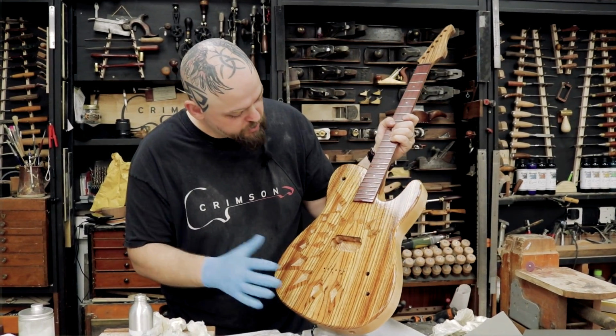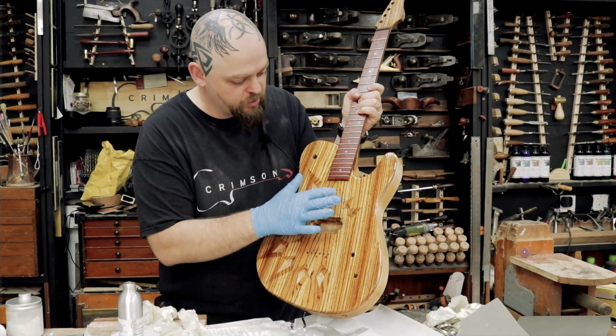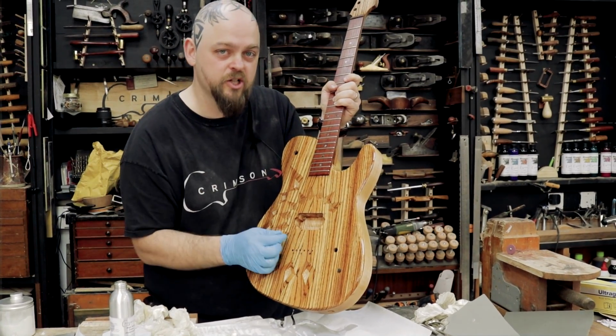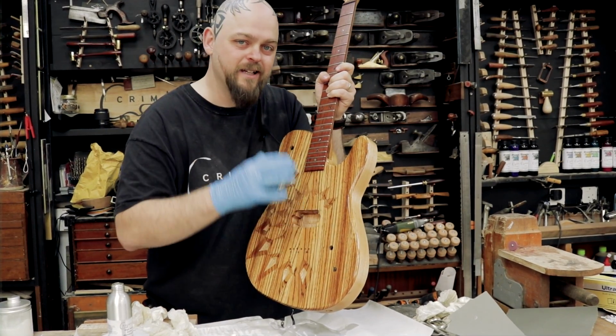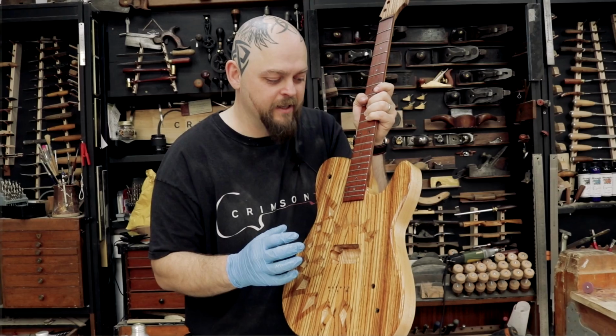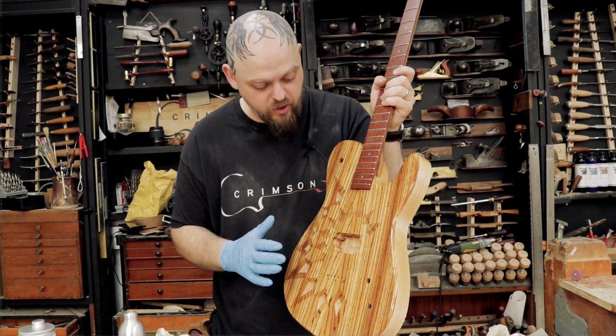Okay, so I'm going to leave this hanging for a while. It's very difficult to describe, but as I run my finger over that, there's absolutely no friction whatsoever. It just moves. As it starts to get tacky, that's when you want to start taking it off. And that's it, essentially. This is the real way to apply it.